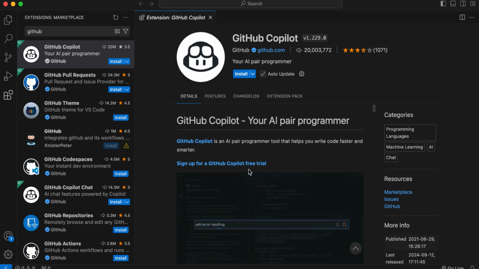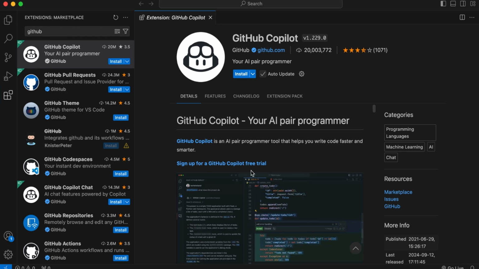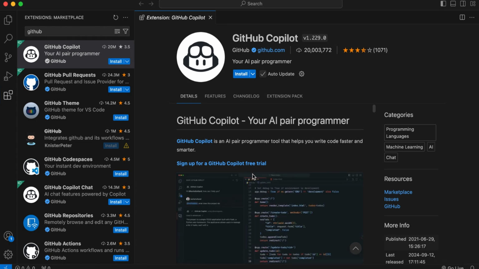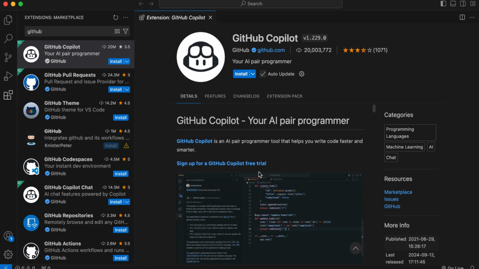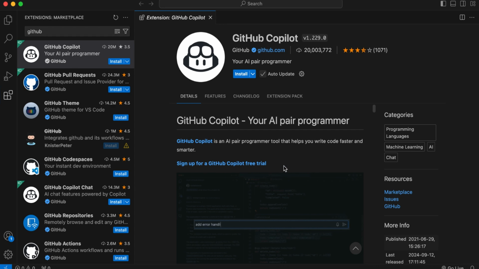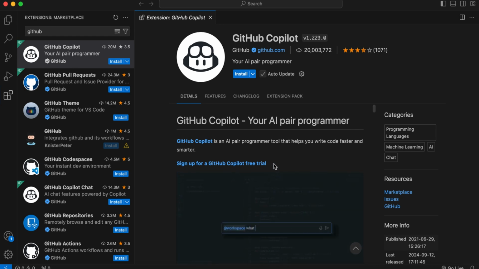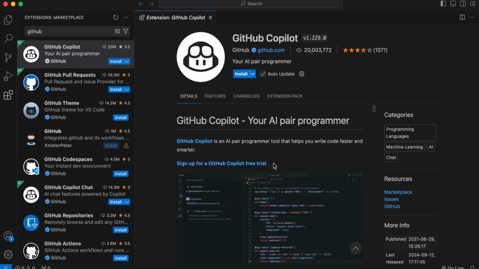It's trained on a vast amount of code from open source projects and can help you stay productive, especially when you hit a block or need to code something repetitive. It's not perfect, and you will still want to review the suggestions, but it's a powerful tool for boosting your efficiency and creativity in coding.